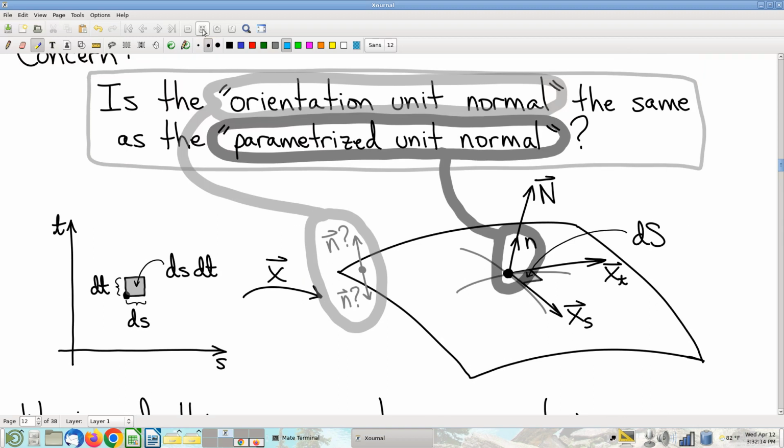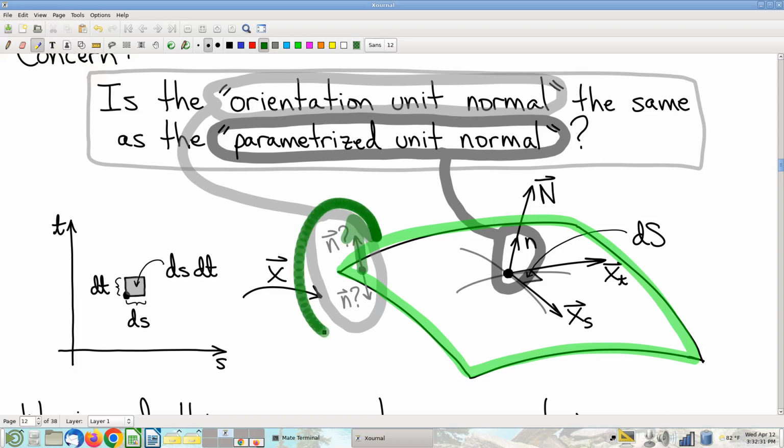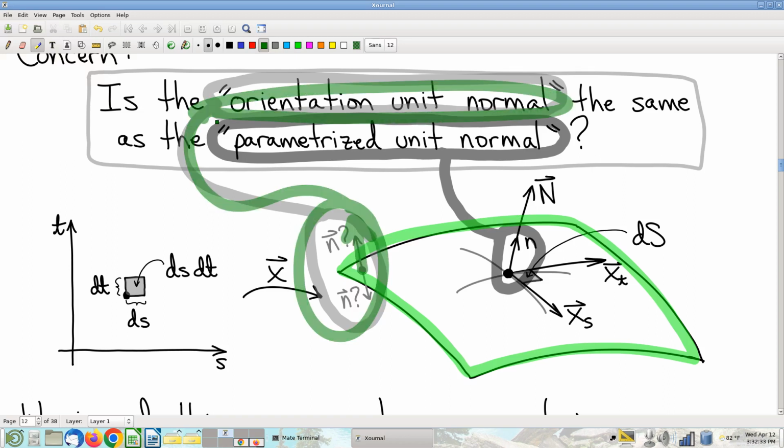So here are the details. When you are given a question to compute a flux, what will come to you as part of the statement of the question is a surface, but more than that, remember we dwelled on this last time, you have to have an oriented surface. You have to know which of the two possible directions perpendicularly through the surface is the positive one. Which one do you want to consider to be positive flux? And if the fluid's going the other way, it would be negative flux. So for an oriented surface, there is an associated normal vector.